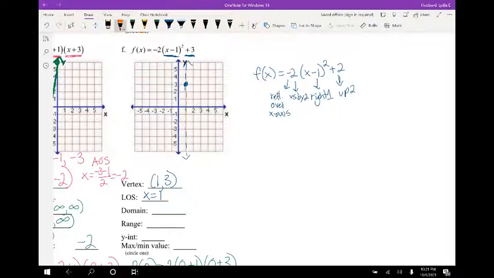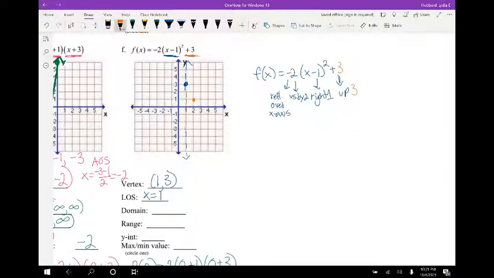Okay, try it again. I have the point 1, 1 on my parent function. Okay, I reflected over the x-axis to get 1, -1. I vertically stretch it by 2 to get 1, -2. Oh, I know where I messed up. I wrote up 2. This is +3. In the original problem, it's +3. Okay, so I vertically stretch it by 2. I move it to the right one, and then I move it up 3. And so this should be the final point that I get.